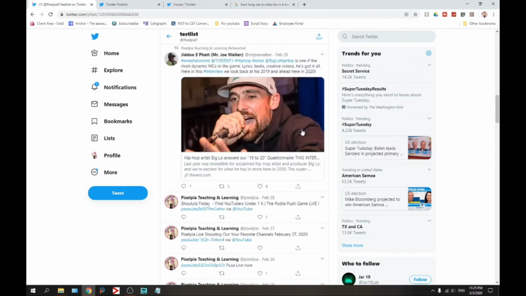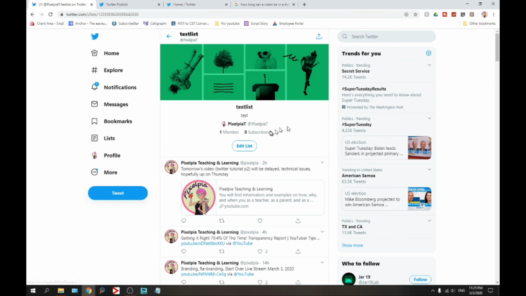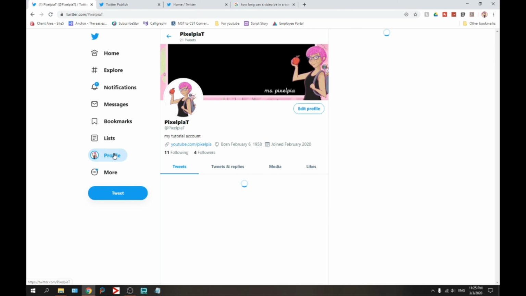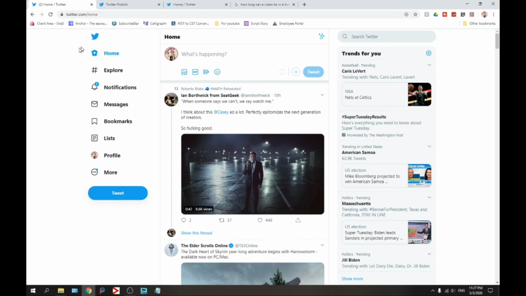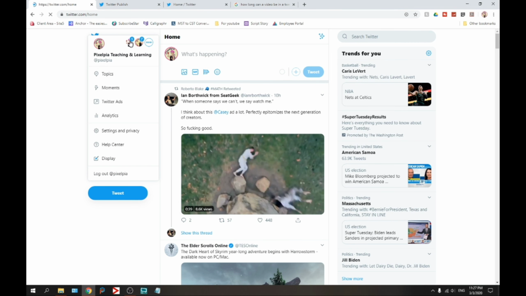This is very good if you have a work group of people, you have a work account, you can add members, and all your tweets will be collected in that one list. This is where I'm gonna stop the work on my computer today.